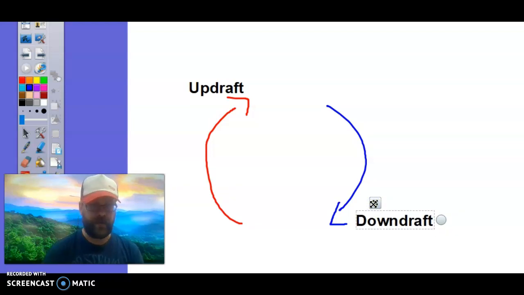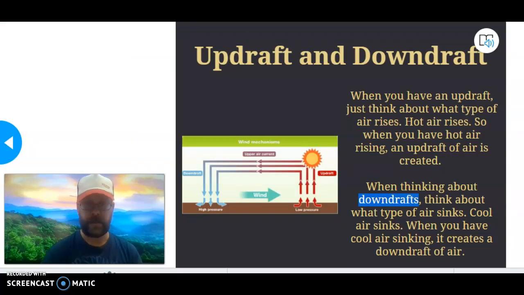But there's updraft and there's downdraft. So I'll give people a few seconds to jot that down, or I guess you could pause the video. So I will continue to move on here and go back to our slide. So updraft and downdraft, that's going to start playing a very important role in a lot of the things that we're about to learn about, especially when we get to sea breeze and land breeze, mountain breeze and valley breeze. Understanding updrafts and downdrafts is going to be vital.